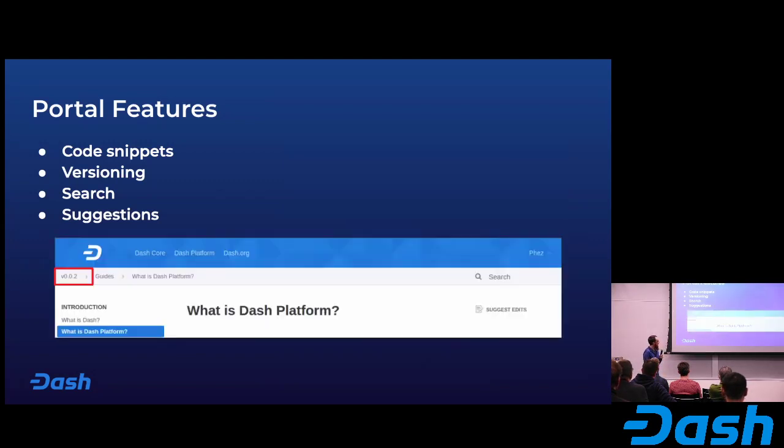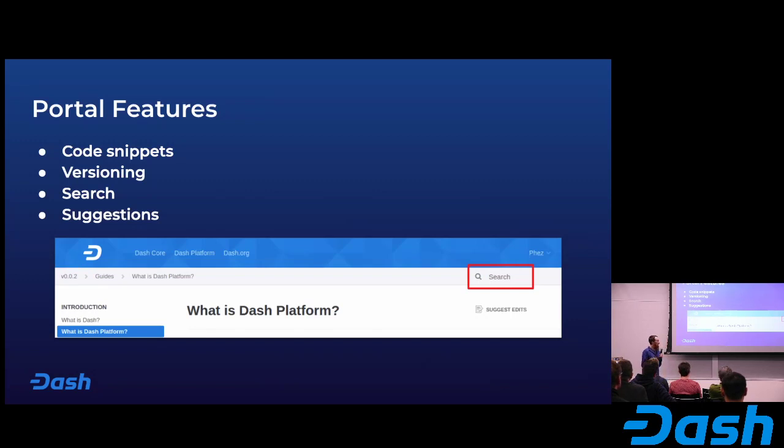Next up, this is a view of the header of the page, and I'm going to highlight a few items here quickly. On the top left of the page, there is a drop-down to select the version of documentation you're looking at. So as the API evolves over time, you can still refer back. Maybe you developed on version X, or now on version Y, and you can jump back and forth and see the differences.